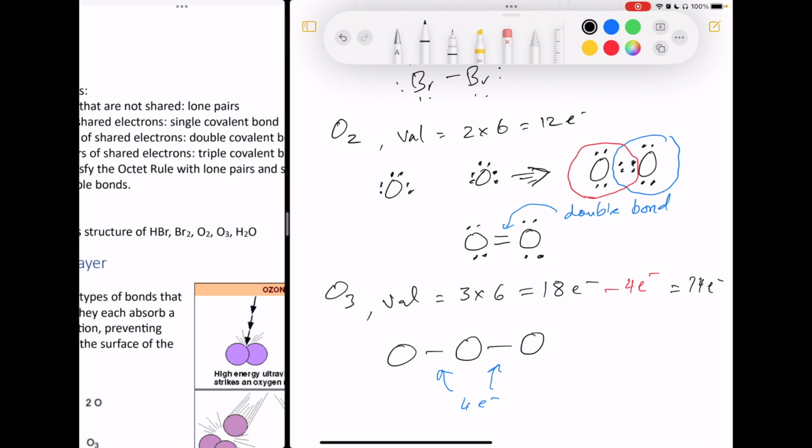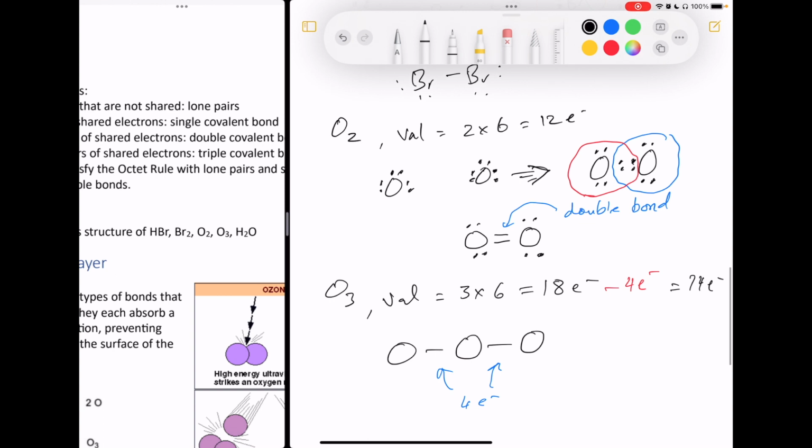It's a trial and error process, so I would just go ahead with putting 8 for each of the outer oxygens. That would mean that that oxygen has 8. I've used 6 electrons there, so minus 6 here, that leaves me with 8 electrons. And then I'm going to put another 8 for this other oxygen. That's another 6 that I use, so 2 electrons left. The only possibility to put those 2 electrons is right here in the middle. So now I've used up all my electrons.